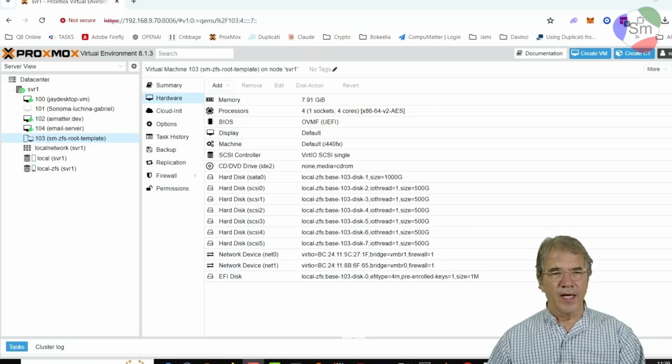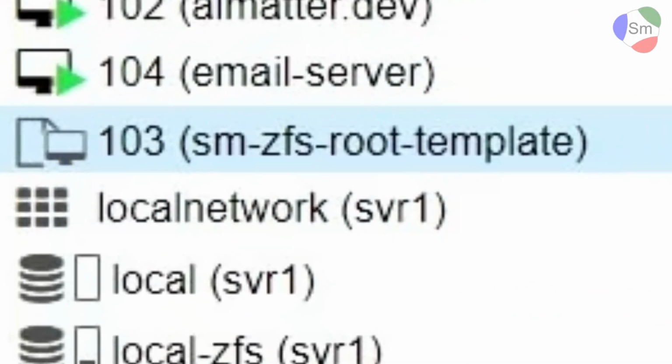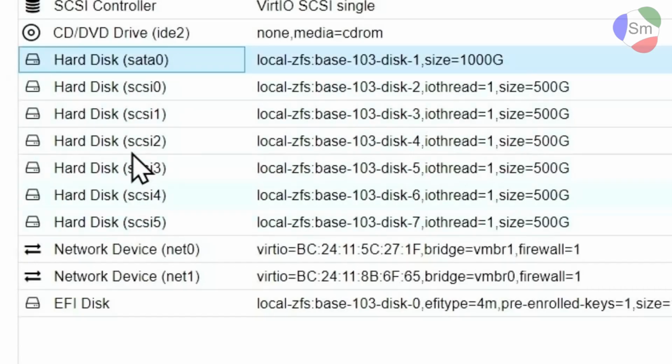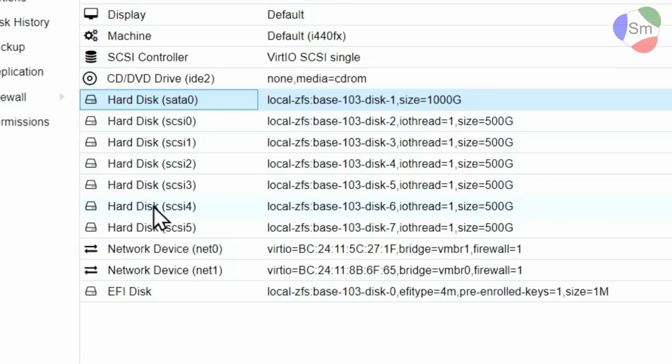So here we have a template that I created from a working server after freshly installing Ubuntu. One perhaps interesting side note is I have created ZFS on my entire environment. So that's a RAID Z ZFS.